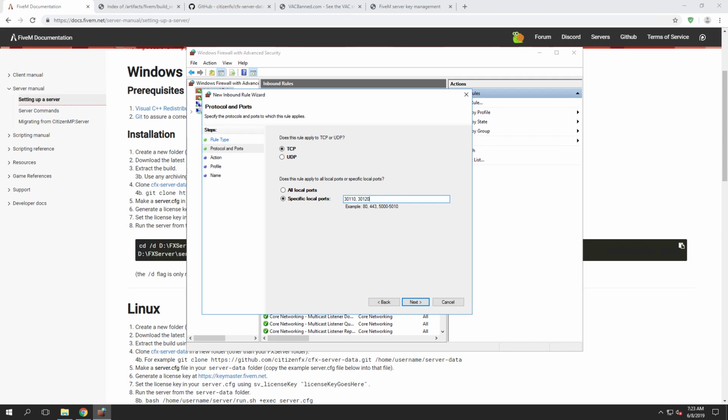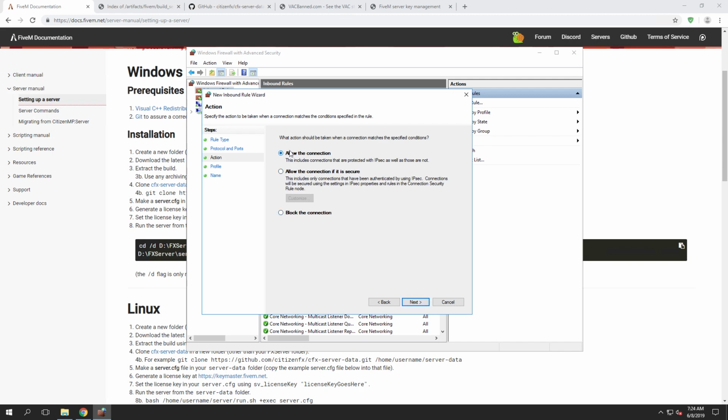That's the heartbeat port to let the server tell FiveM that it's alive. The 30120 would be changed to whatever port you want your server to run on. And that also means if you add servers down the road with a different port, you need to come back here and modify these rules. But for now, 30120. We're going to hit next.